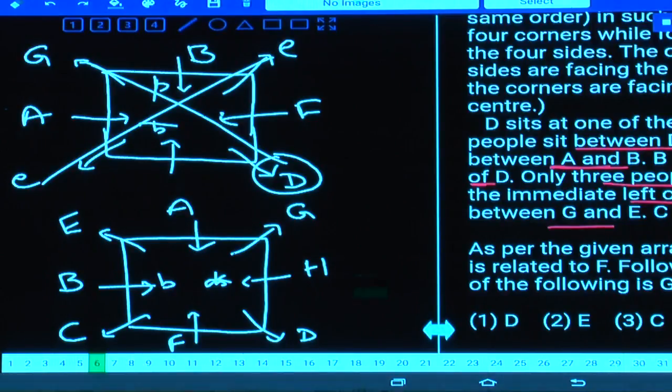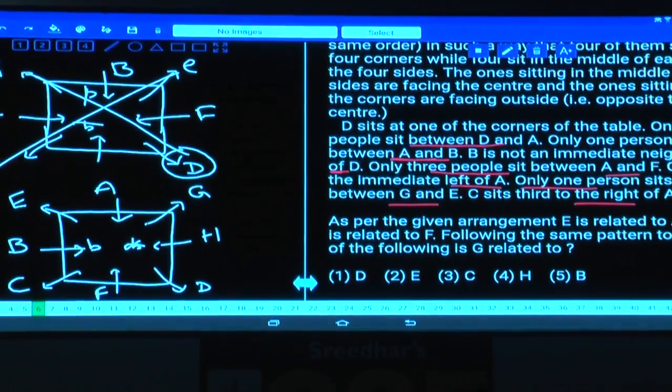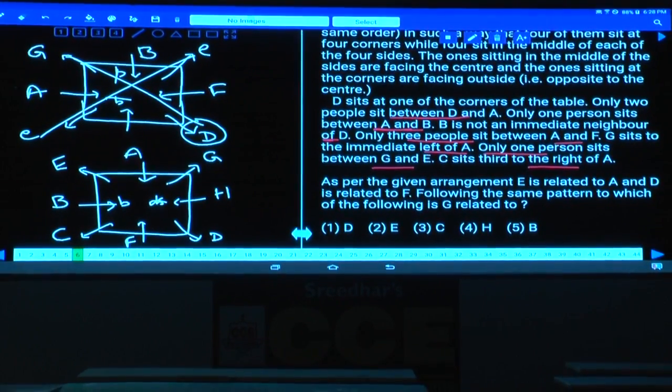Now in question numbers 11 to 15, how many persons are there? There are 10 people seated in 2 parallel rows containing 5 people each in such a way that there is an equal distance between adjacent persons. In row 1, P, Q, R, S and T are seated, and in row 2, A, B, C, D and E are seated.